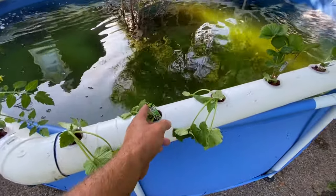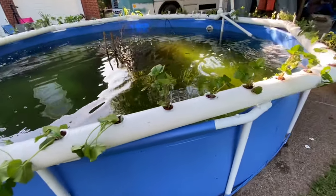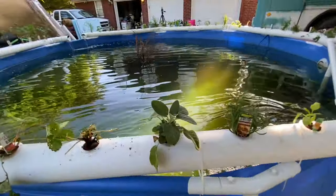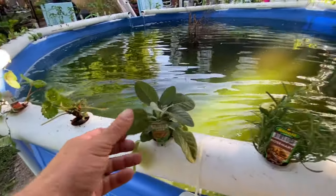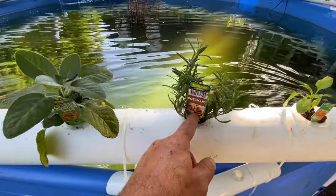This is your zucchini squash. Strawberry patch. Sage. Of course, all these are gonna get big. They're gonna have to get transplanted and moved. Should be a pretty easy way to move them. Rosemary.